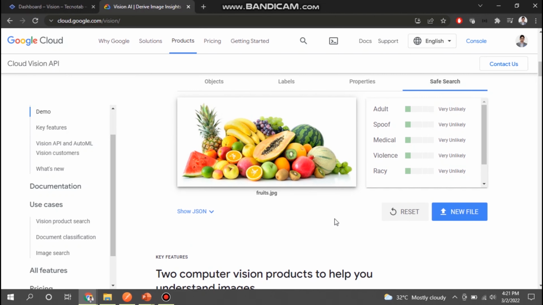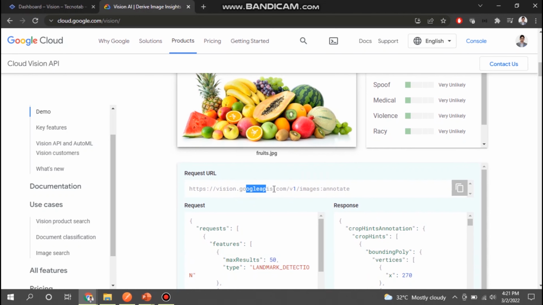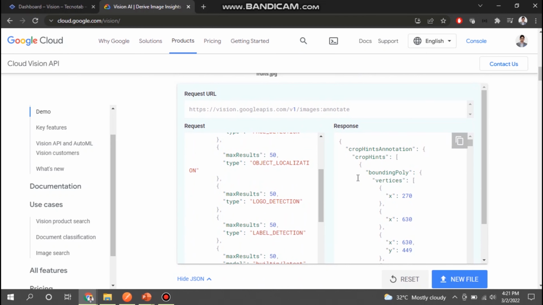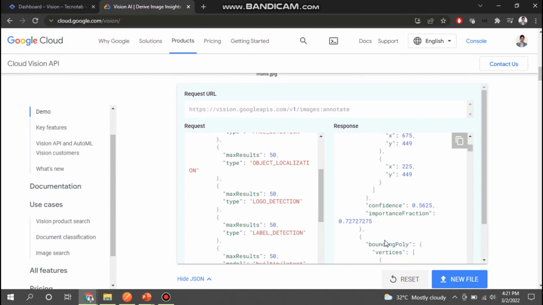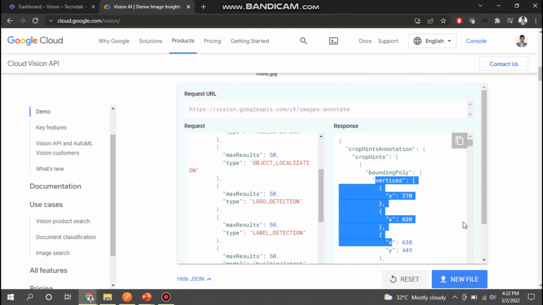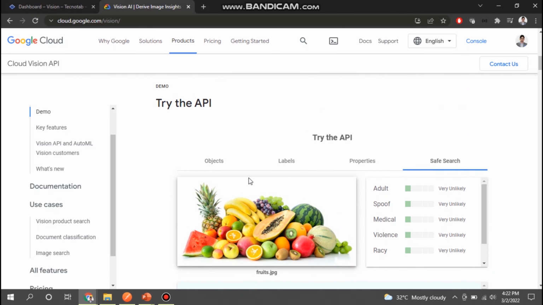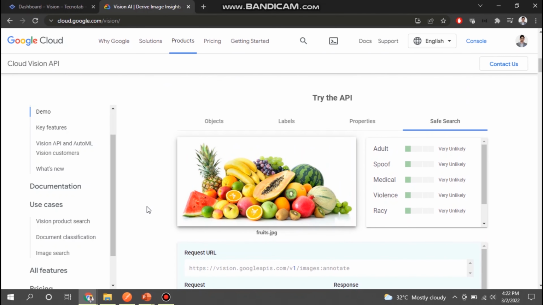Along with that, you get an option for JSON objects as well. So this is the API that is exposed, and this is the request that we have sent in the JSON format that's happening in the backend. And the response that we are getting, that is basically the boxed format, the verticals where that item is available, all this is coming in a JSON format. So it's a very clever API that you can use to integrate in your application wherever you have need for identifying objects or things, right? This is one of the capabilities of Vision API.